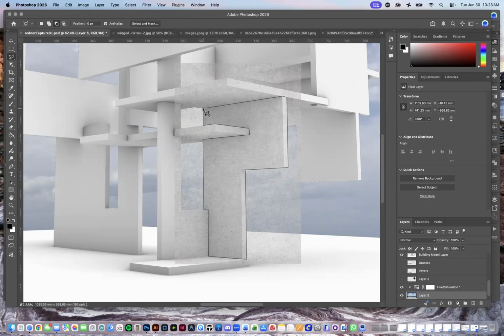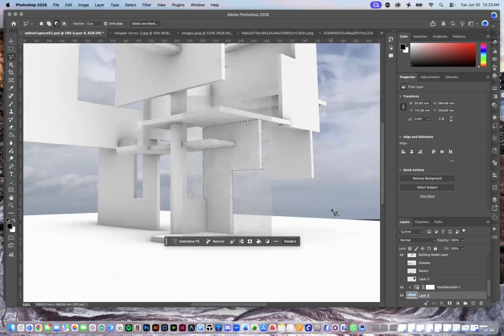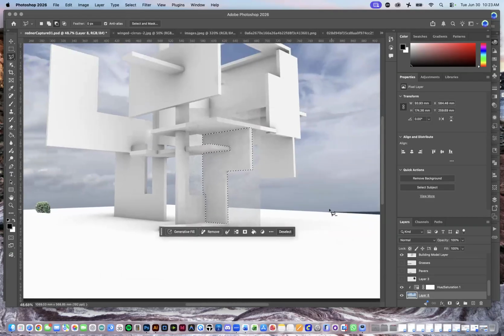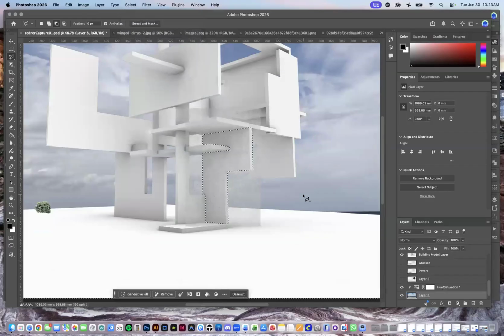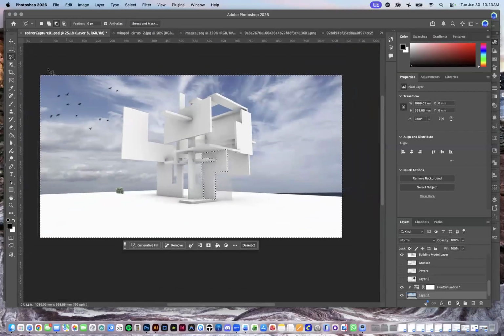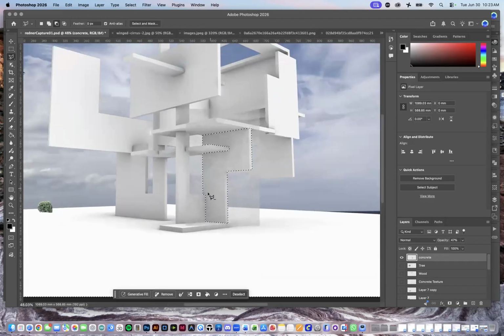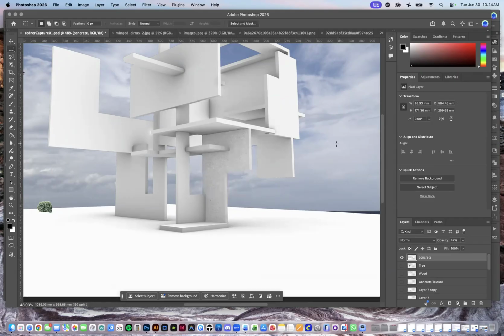Okay. So at the very least, I want to get rid of all the concrete outside of this shape, right? All the concrete texture. So I've selected the shape I want, and now I'm going to say select inverse. And now you can see that for this layer, the concrete layer, let me just make sure it's selected. I have everything selected, and then there's a little island of unselected stuff in the middle. Now I can hit delete, and it gets rid of everything except what was inside. Okay.